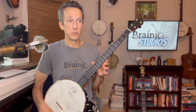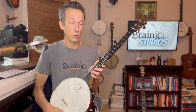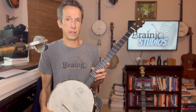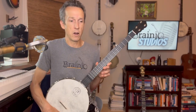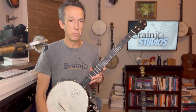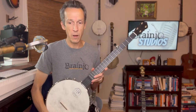It is also extraordinarily light, which was a feature I wasn't expecting, but is one of my favorite things about it. Just over 4 pounds, easy to lift. If you know banjos, you know how light that is. The fact that it can put out this wonderful sound at that weight is a testament to how good a builder Tim is. What attention to detail he gives to these banjos, because they're so well put together, so well fitted, they can generate that sound at that weight.